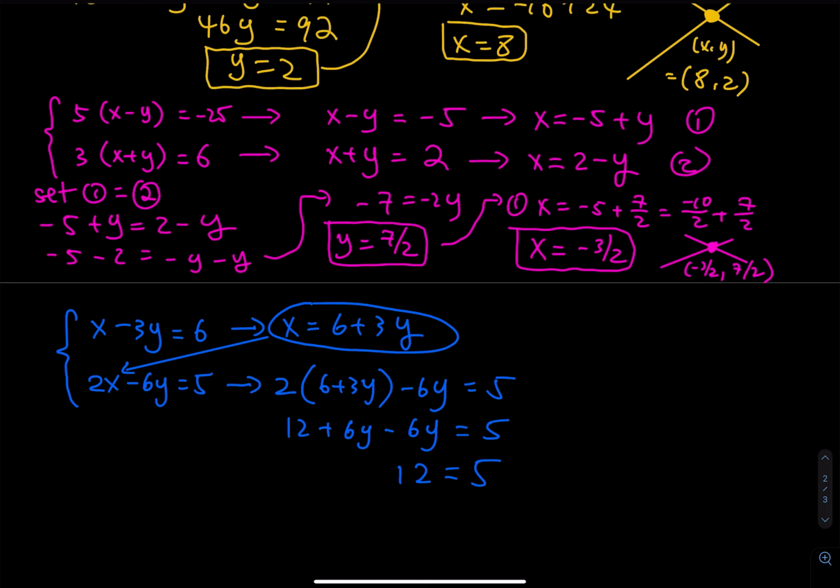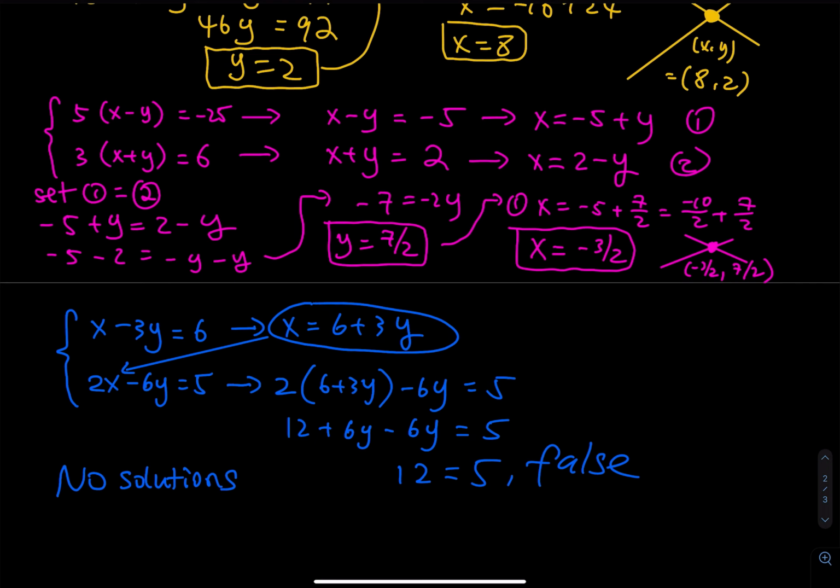No, right? So even if you subtract 12 from both sides, you have 0 equals negative 7. No, this is false, right? So whenever you encounter a situation like that, the variable is completely gone. You have two constants, one on each side, and they don't equal each other at all. So what does that mean? That means this system has no solutions.